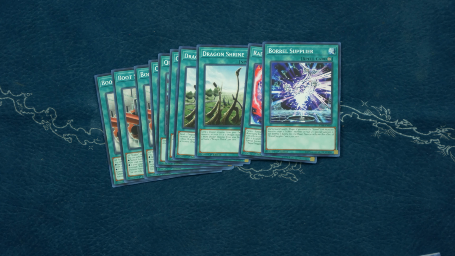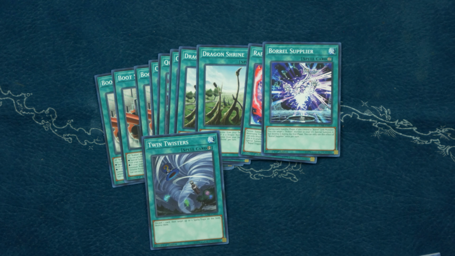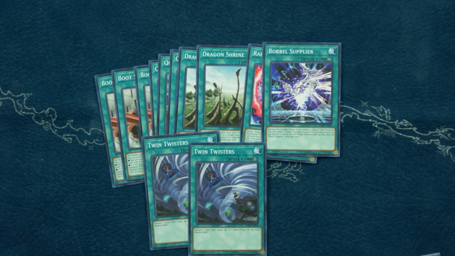And looking at Return of the Dragon Lords, I don't think that's going to be a great card for us right now. We only have one target. Granted, being able to special summon that card back to our side of the field continuously seems good, but I think that it's a little shaky. I'm going to run two Twin Twisters. You know, that's just a great staple.